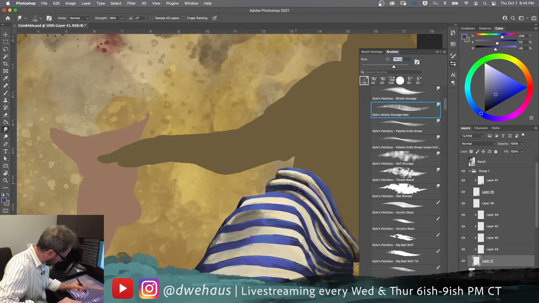What's nice about these blender brushes is that they blend with the texture of the canvas like we're using, so it keeps the painterly quality.